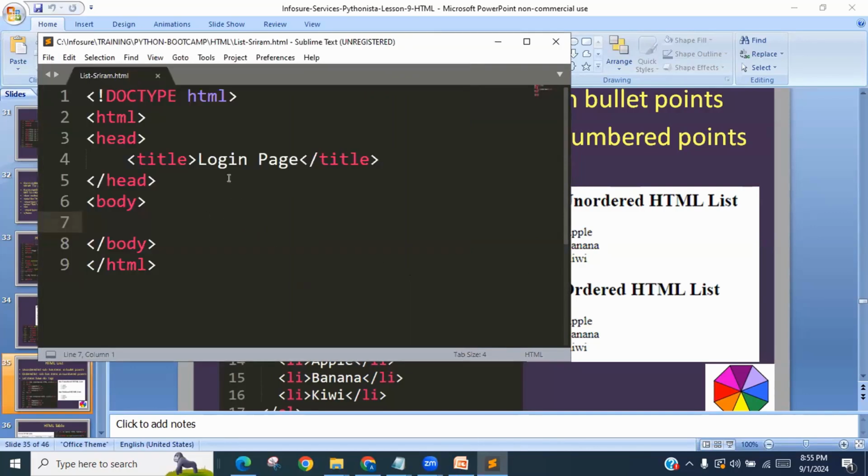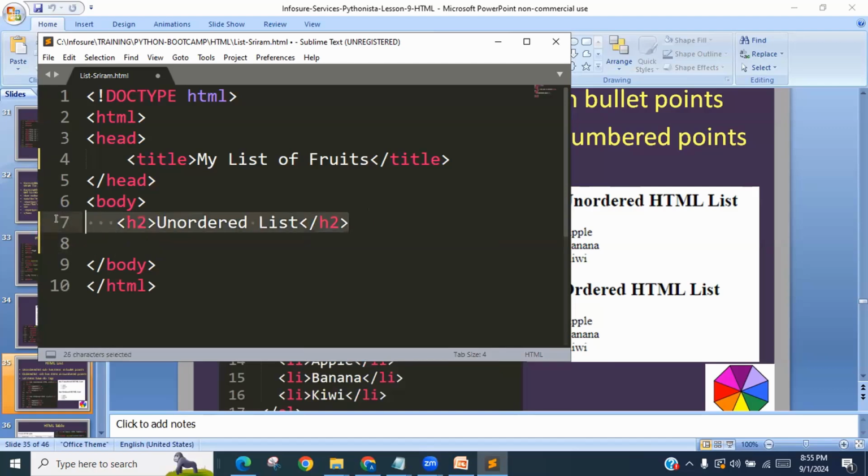Inside, we're changing login page to my list of fruits. In the body tag, start an h2 tag, say unordered list, and close the h2 tag.